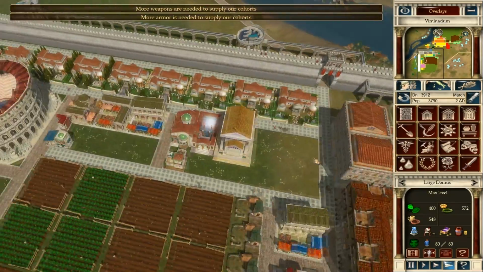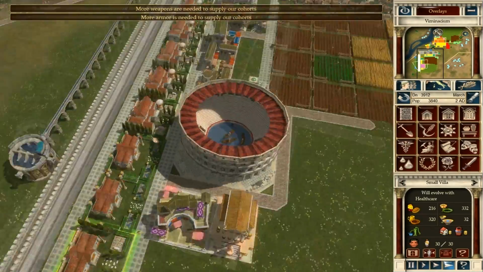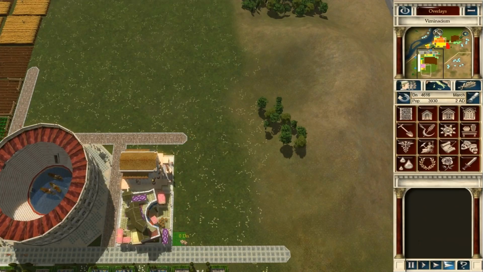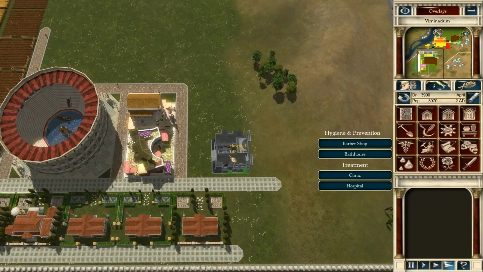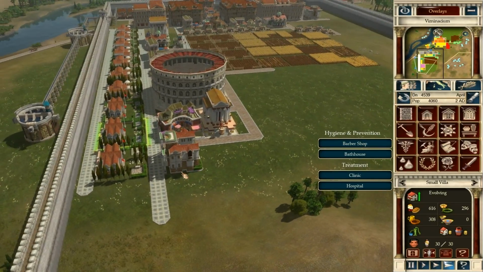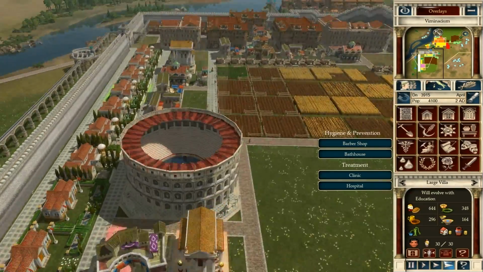Weapons and armor. Well, we are producing it, so that's fine. So what's the issue? Healthcare. So down here, they're like, hey, I'm sick. Okay, so. We'll go to healthcare and we'll put a second hospital in down here. Yeah, so the healthcare gets down this way. You could definitely see this edge is not upgraded.